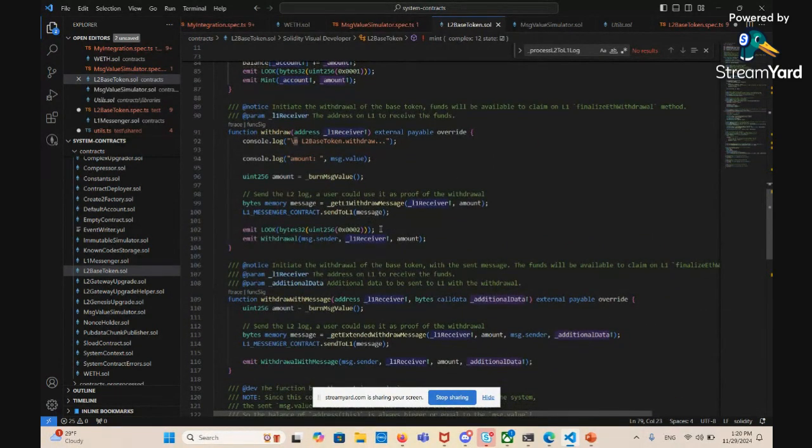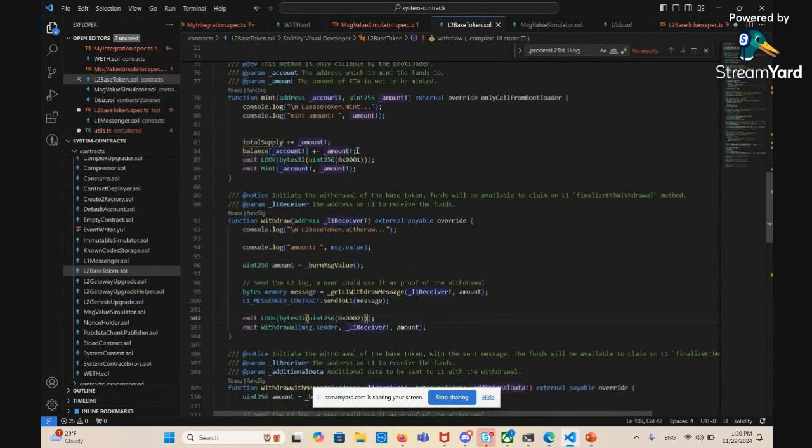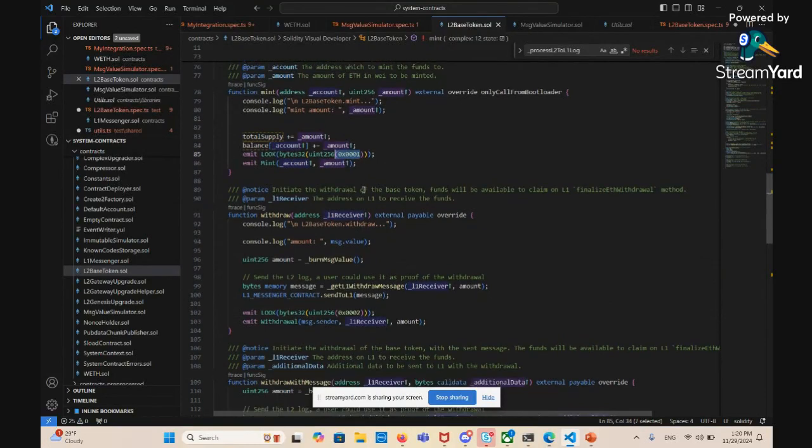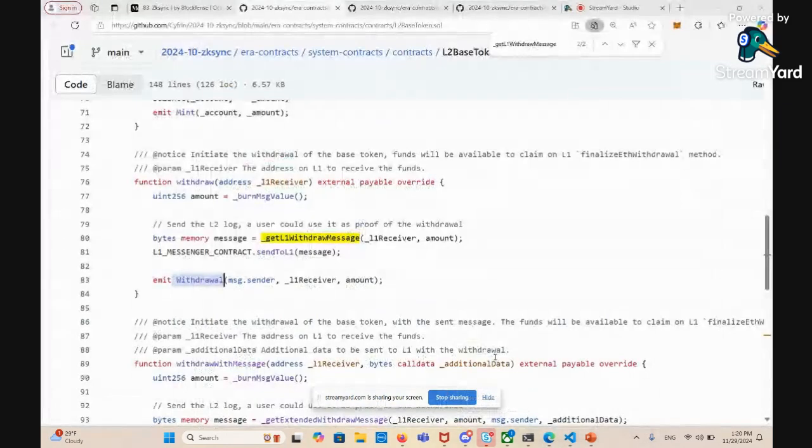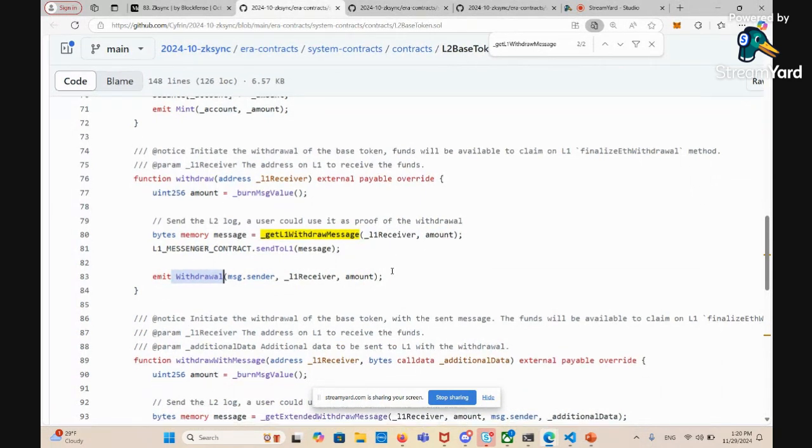In addition, I also put an additional emitter, called a look over here. I call this emitter 2, and this is emitter 1, so I can tell which event is emitted. So that's a little bit of a debugging skill to make things a little more clear.